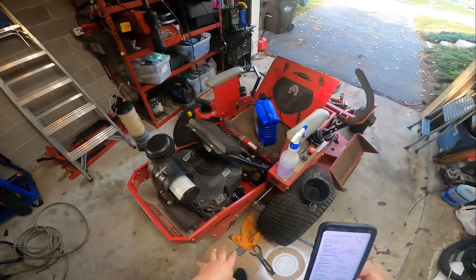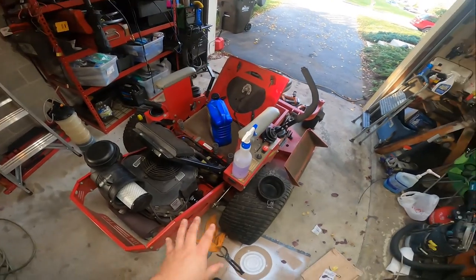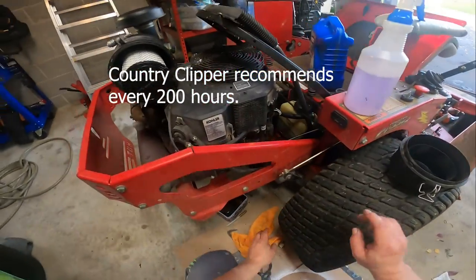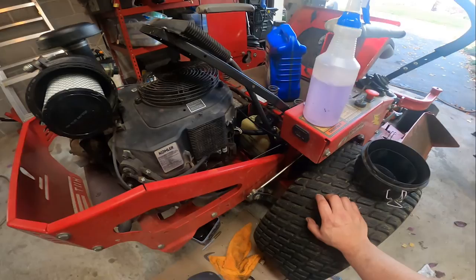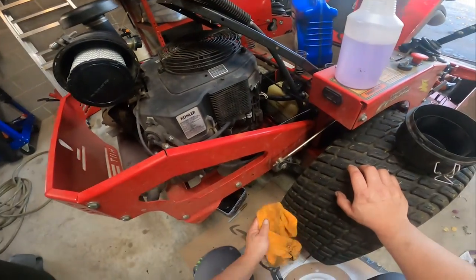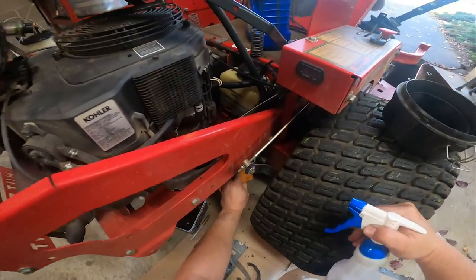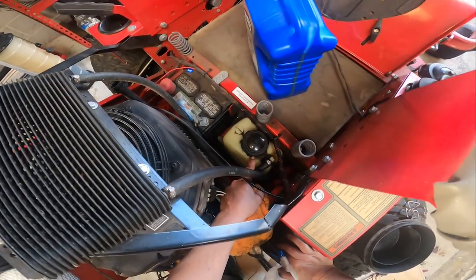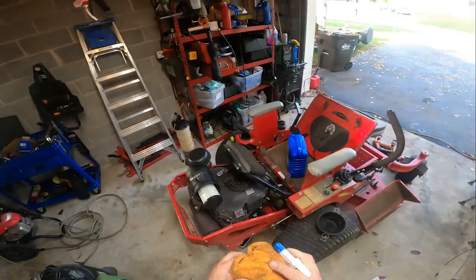That being said, one of the concerns that I had was with regards to the hydrostatic transmission on this unit. I am not going to change the hydrostatic transmission fluid at this service. It's not problematic for us, so there's no reason. And the fluid is full. It actually looks like it's maybe a 16th of an inch fuller than it needs to be on cold. So I'm not sure if the last person who serviced it overfilled it or topped it off or anything like that. There is some blow-by that I cleaned off that was around it. I don't see any leaks. I've had it sitting here for 2 days in the garage, but that could be from the cap blowing off. I will tell the owner to keep an eye on it.